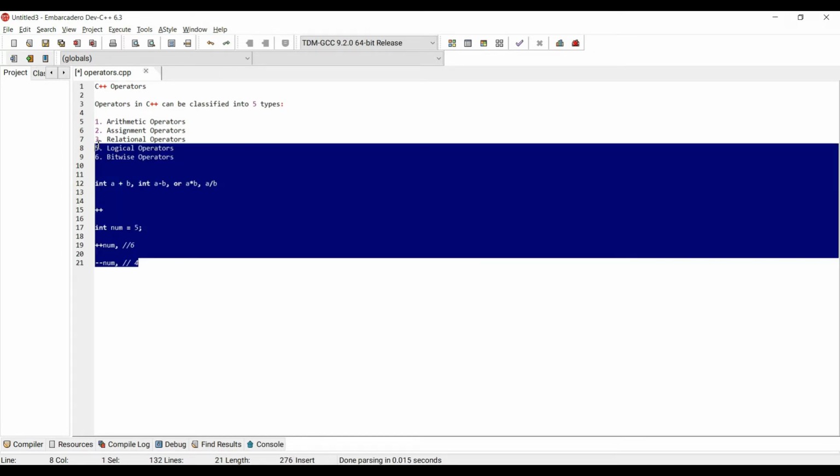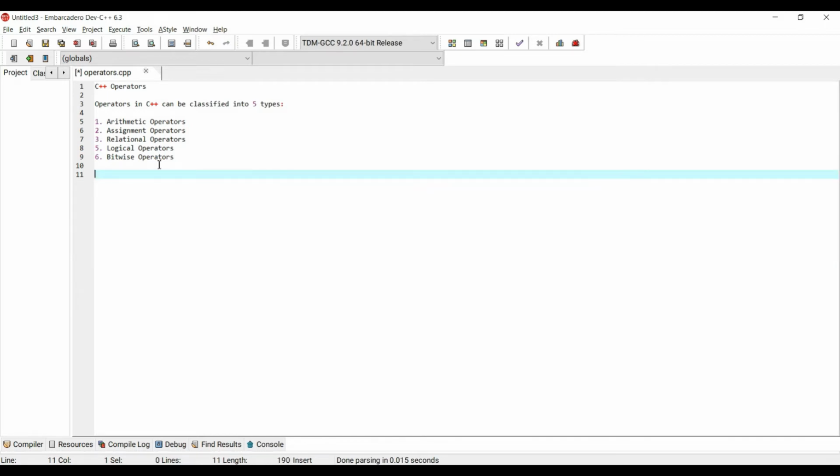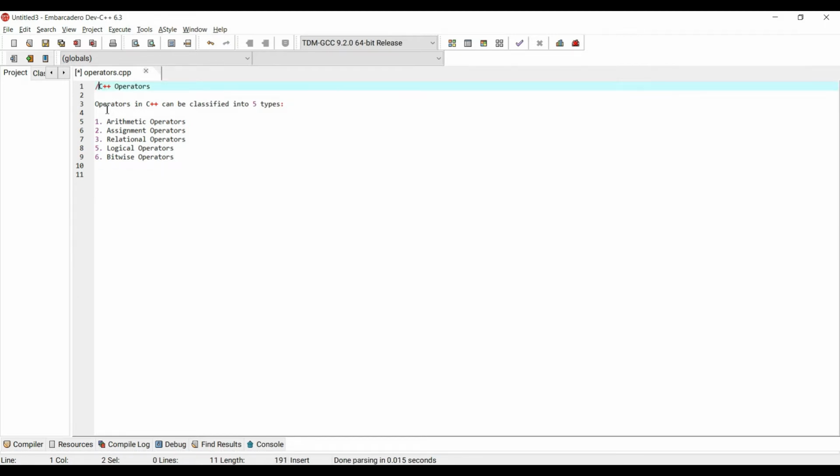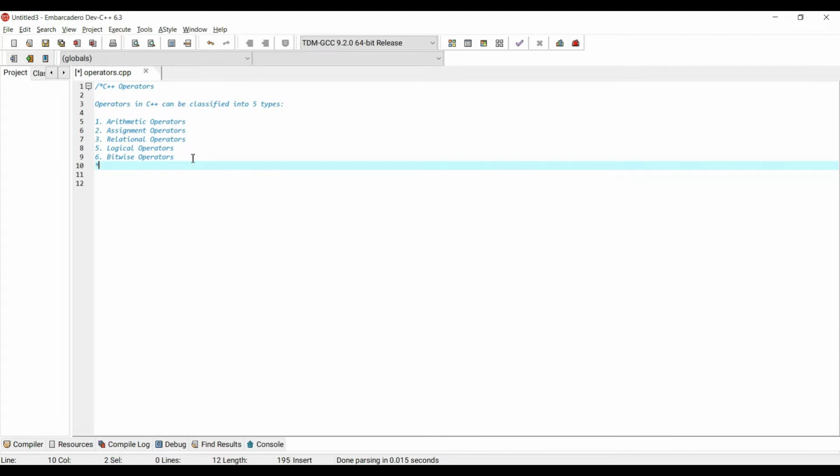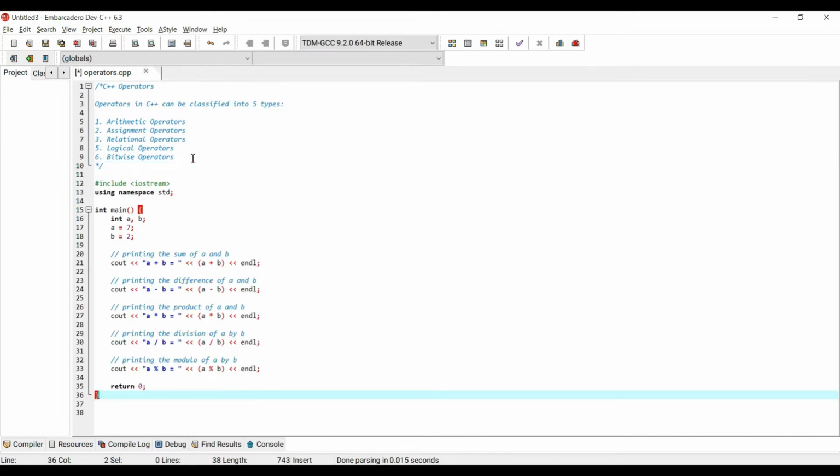So these are the increment and decrement operators used in C++ language. Here is an example of implementing arithmetic operations in C++. Just comment that section, and I have pasted a simple code of adding, dividing, multiplying and all these operations. Here is the addition operator, then the subtraction operator, then the asterisk operator, then division, and then the modulus operator.